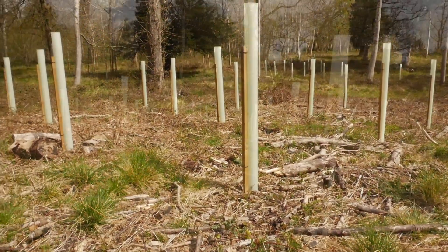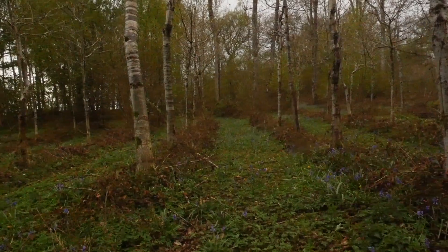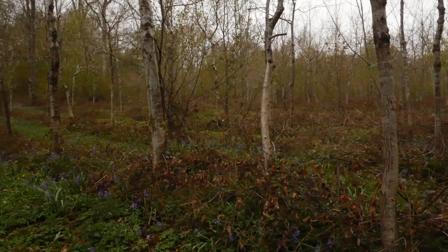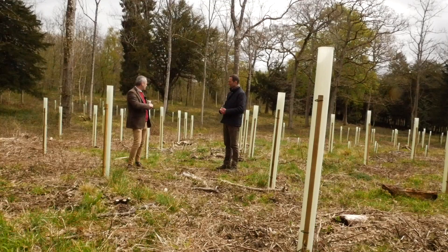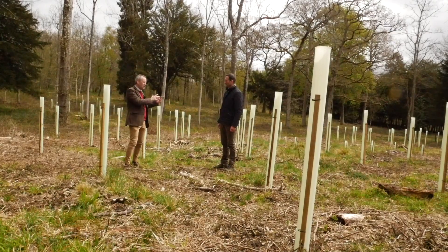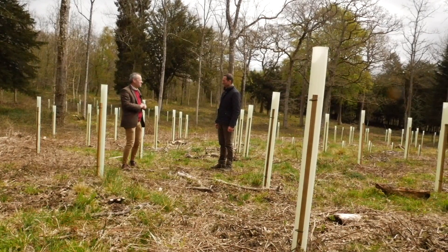We foresters think a lot about replanting — it's once in a lifetime, once in a generation or two, to get it right. It comes down to two real fundamentals. One is tree planting density: the basic minimum requirement is 1,100 stems per hectare. But if you plant 1,100 stems per hectare and then don't look after them, you get attrition — you might lose 10 or 15 percent in the first year, and by the end of year five you might be down to 700 or 800 stems per hectare.